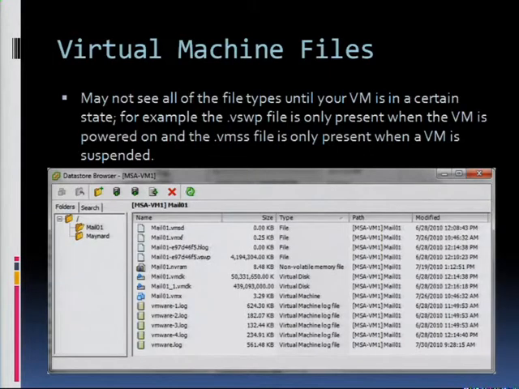Here's what you see if you actually browse a data store on a host and look in the VM's home directory: you'll see all the files listed there. Again, you're only going to see files based on whether the VM is powered on or off and things like that in its state. Things like the vswap file won't be present if the VM's powered off. Snapshots won't be present until you actually take a snapshot. But here are all the files. One thing to note is that when you're browsing through the vSphere client data store browser, the virtual disk file, the VMDK file, actually appears as one file when it's actually two files, but the data store browser only shows it as one, and we'll talk about those files in detail in a minute.